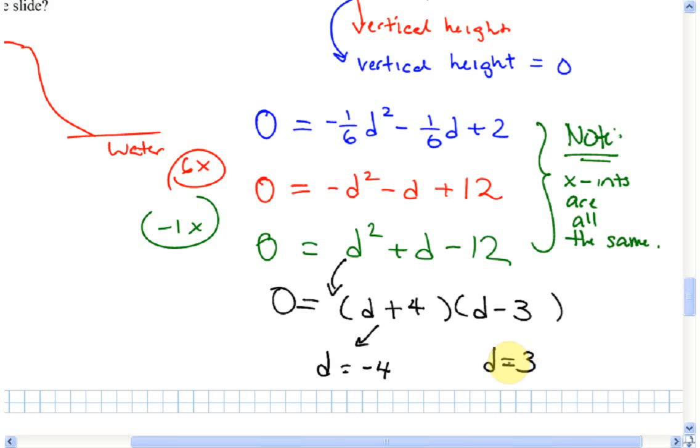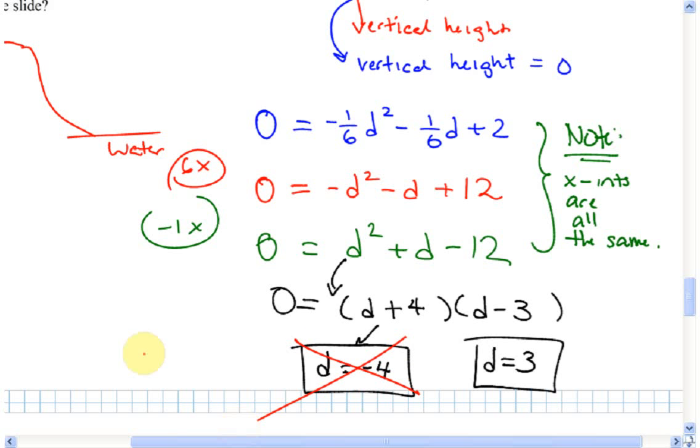Are you done? Are we done for today? Yes. No. Why? Okay. Think about what we're talking about here. What does D stand for? The horizontal distance. Find the actual answer. Can the horizontal distance be negative? Really? Well, we're talking about distance, okay? So we can't really go backwards in time or backwards in distance. So therefore, in this case, our context says that your distance can't be negative. Your only answer is D equals 3.